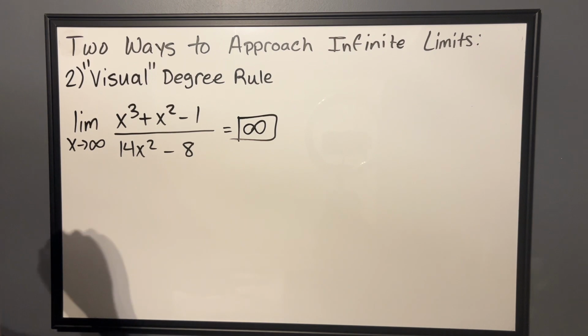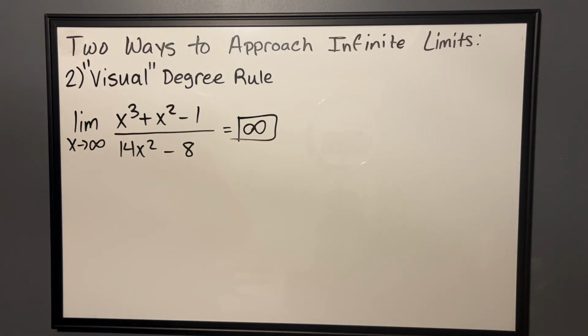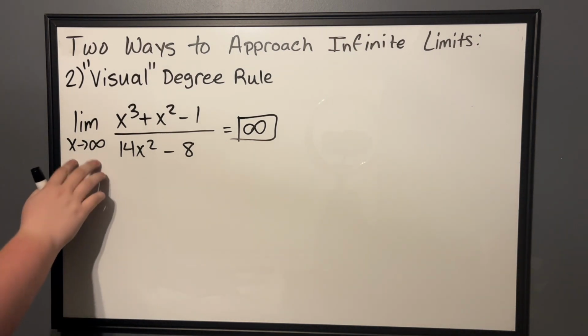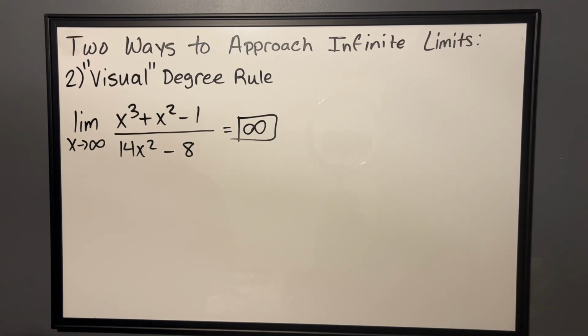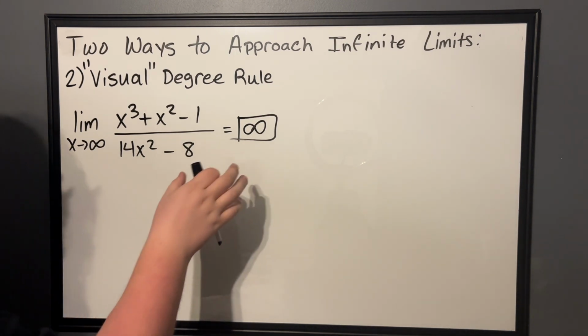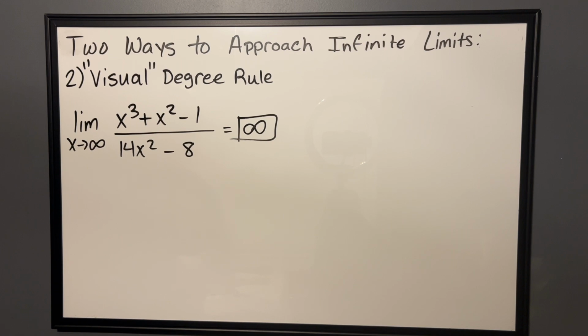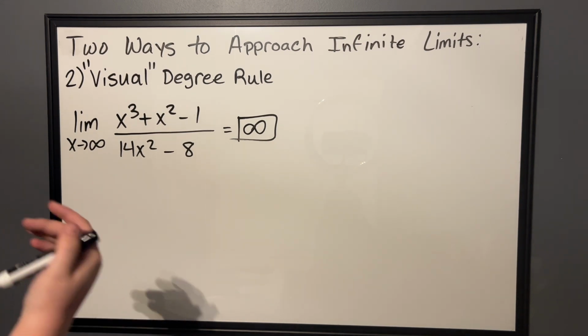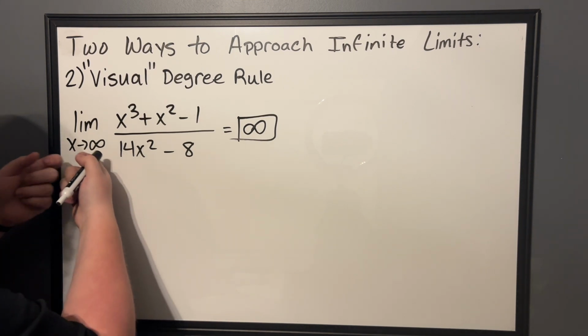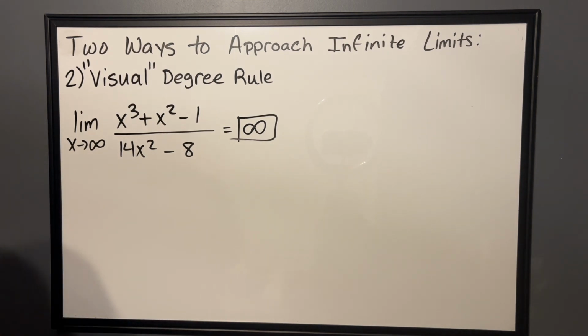Now, here's what's a little bit tricky about this one: there are times where you'll have the limit as x goes to negative infinity. In that case, it's not always going to be infinity. It could possibly be negative infinity, and it really depends on the degrees of your polynomials. But for this video, I'm only going to focus on the positive infinity version. So we know from case 1 this goes to infinity, and that matches the answer that we got before.